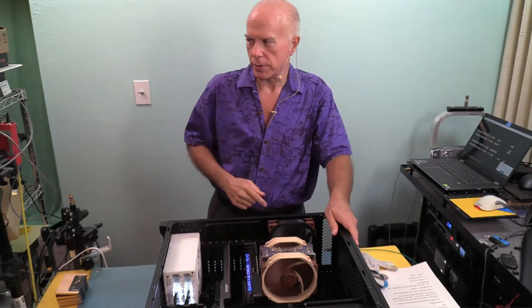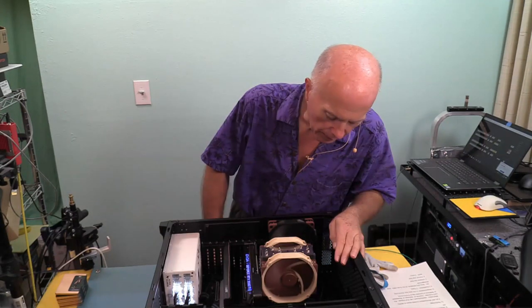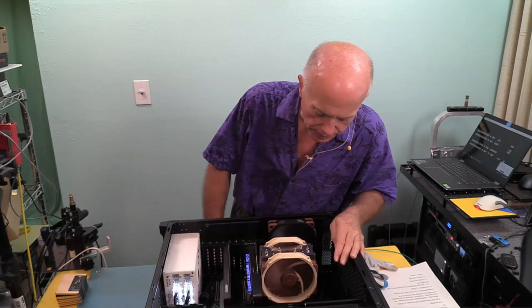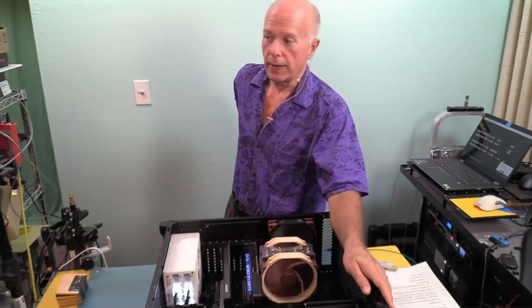Okay, I heard the post. Now, right after we hear that beep and post, I should be seeing something on the monitor. I get nothing. I'm watching the codes on the BIOS. I get to AA, and it stops. So it's hanging. We're going to need to pull the card out and see if we can go in and manually configure that card. See if that does the job.